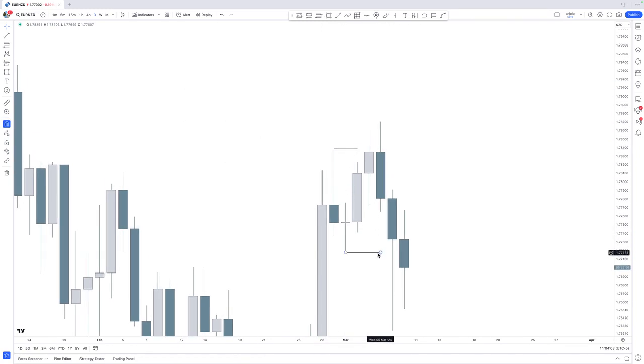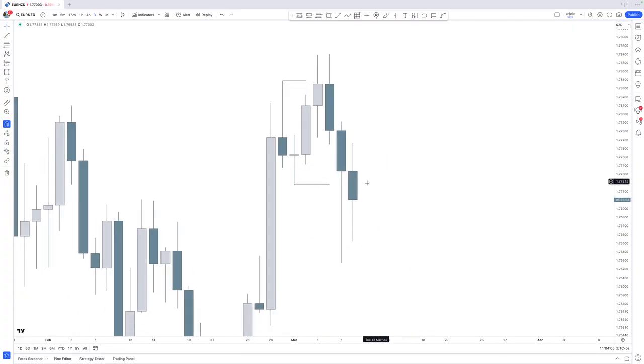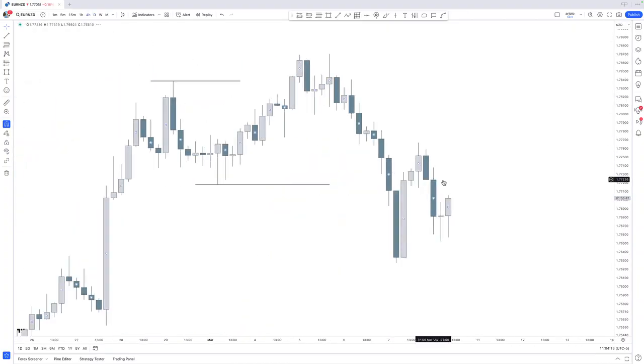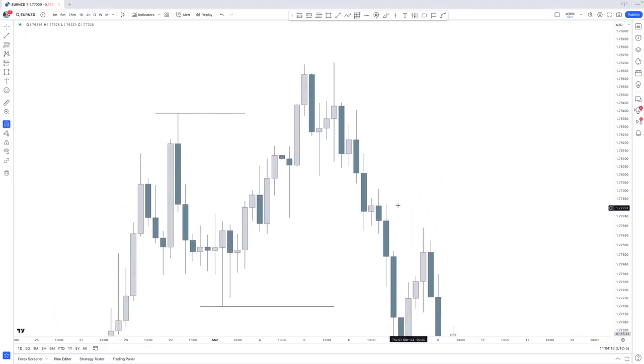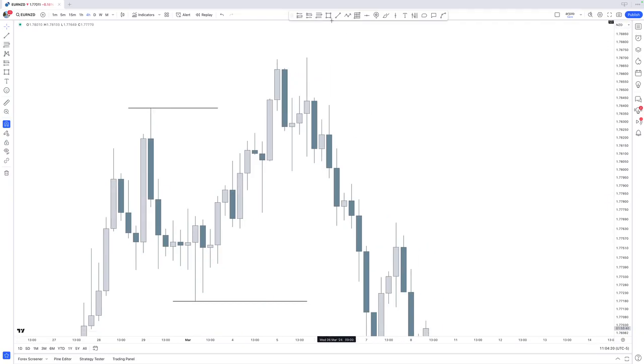How do we know that we will actually target that low? And how do we know that we will want to continue lower, and we don't have to pay attention to the respect of that swing low and we might not be sweeping it? Well, on the 4-hour, what are we actually seeing right here? At this moment in time, we create a bearish fair value gap sitting right there. And afterwards, the difference from GBP Canadian dollar is that this bearish fair value gap is actually being respected to continue lower, to now confidently say that we can target that low.